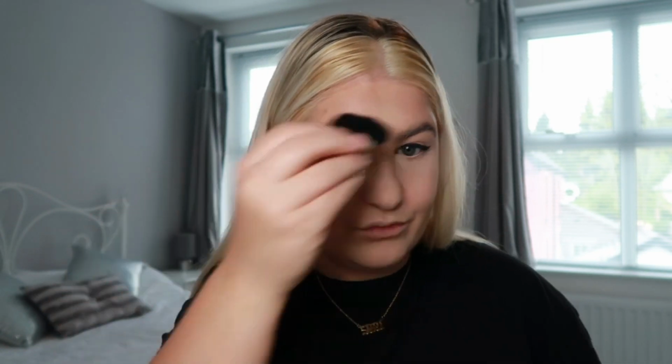And just apply that. Yeah, I quite like this. It's a nice shade. I was worrying if it was going to be too orangey or too light. But no, I quite like it. Yeah, for baked bronzers, that's pretty nice. Okay, and I'm just gonna add a bit of highlighter, spritz my face, and then we are done.